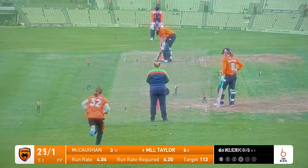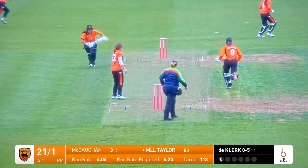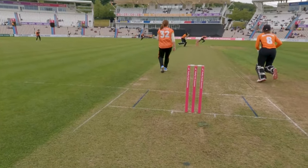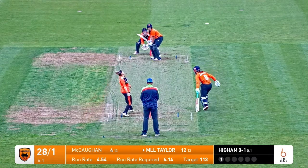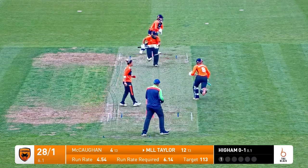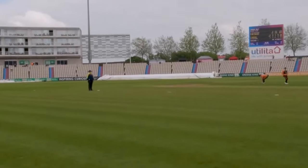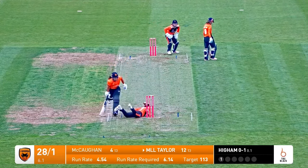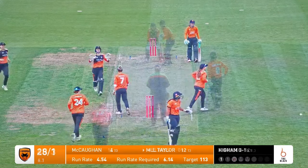A versatile player, here she is on strike, moves across her stumps, and that's a lovely scoop shot into the leg side — paddles it round the corner all the way to the boundary for four. Haim into Taylor, just flicking that off her legs into the leg side, they're running the first one hard and coming back for two — no they're not. Mary Taylor's been turned around and she's going to be run out at the non-striker's end. A silly, silly run out.